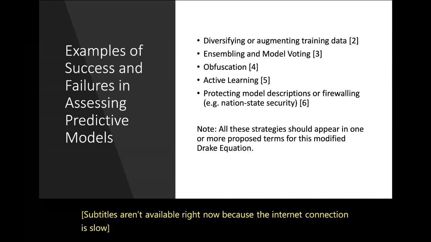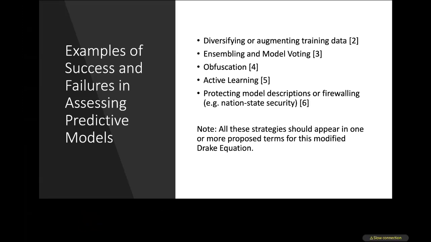Obfuscation. So when you deploy a machine learning model, maybe you don't make it open source, maybe you don't provide the model weights, and maybe you don't even release publicly what the back end is for those particular models. We wrote a separate paper a number of months ago where we actually probed machine learning models and were able to derive both their data set and the underlying architecture for that particular problem through some structured probes in the image and text space. So I don't think obfuscation, even with the best intentions, may work in some cases, but it can. And this is one of the more successful papers.